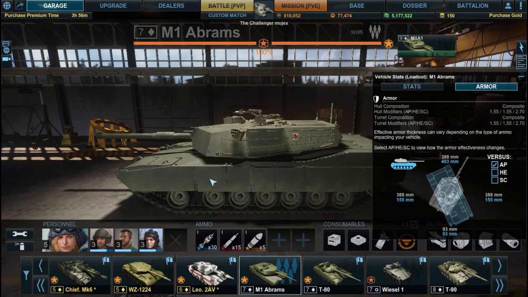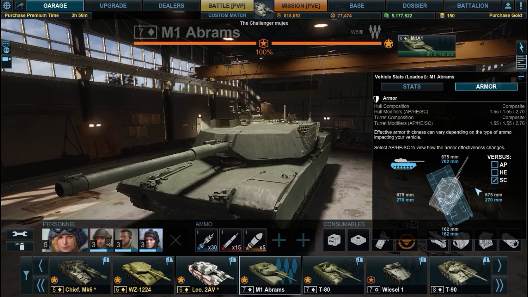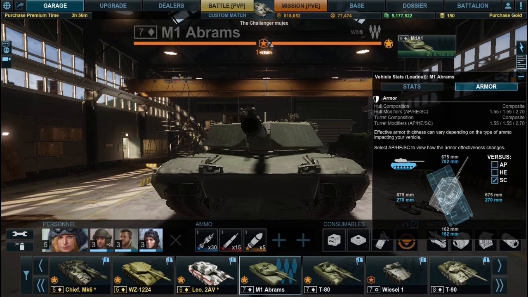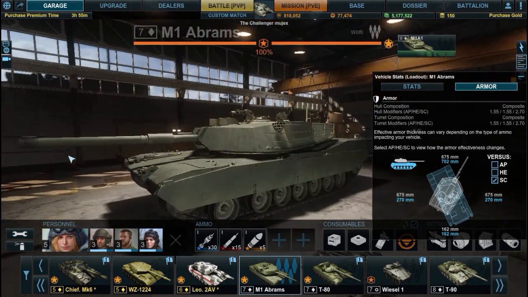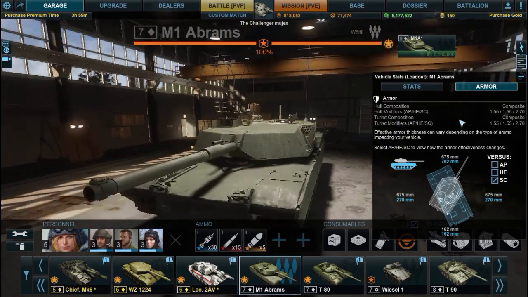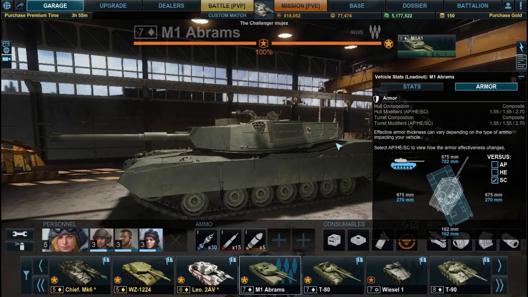Now that's versus armor piercing. Versus shaped charge, it's a little better. As you can see, the multiplier is 2.70. It's actually very good, which gives you a nice 675 millimeters on the lower plate, 702 on the sloped cheeks of the turret, 270 on the side of the turret, which is not very good, but usually you tank with the front of your tank, not with the sides.